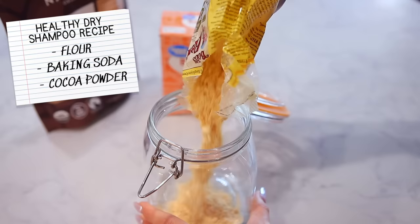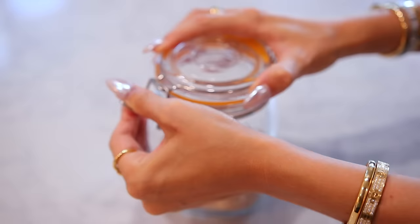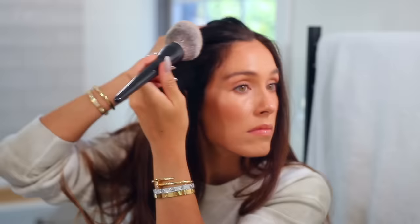Another lovely beauty hack is creating your own dry shampoo that actually works. I'll put the recipe on screen — you need some type of flour (I use coconut flour, you could use arrowroot flour), baking soda to help freshen and clean your scalp, and cocoa powder if you have brown hair like me to help with color and smell. Just mix it all together — there's no specific ratio. Once mixed, get a fluffy makeup brush, dab it into the mixture, and dab it directly onto your hair wherever it's greasy, then brush through. It will instantly soak up the oils — a much healthier dry shampoo that really works.